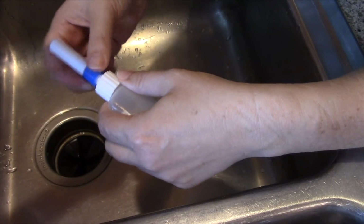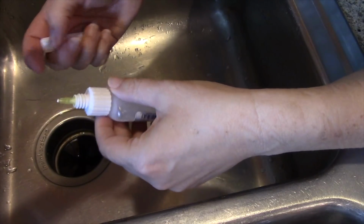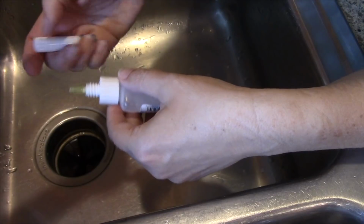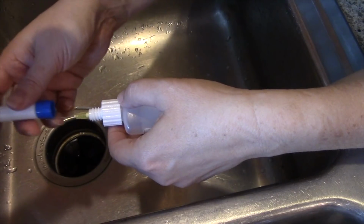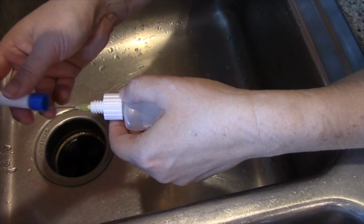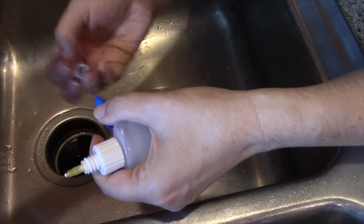It's an easy mistake to accidentally unscrew at the blue area. So the white and the blue come off. The bottle still works. It can dispense glue. But look what happens now when I go to try and recap it. I cannot see where my needle is, and that is how you bend it. So I definitely say you have to keep that blue part on the bottle.